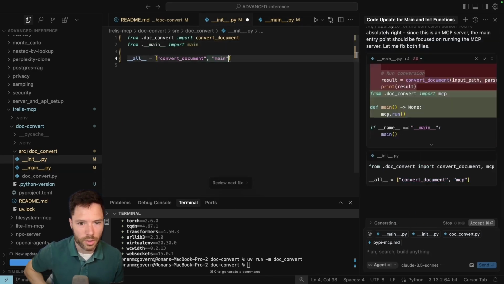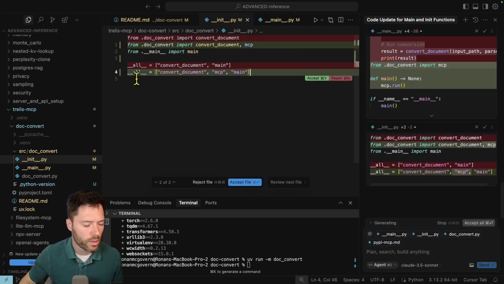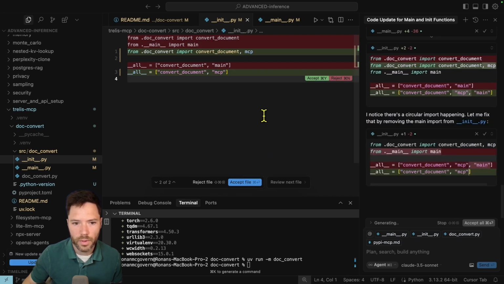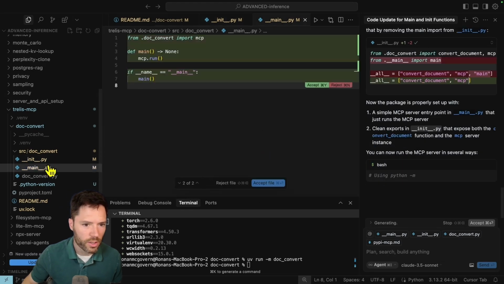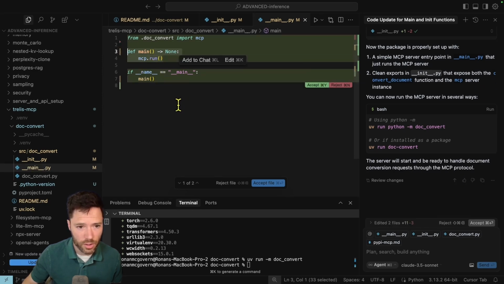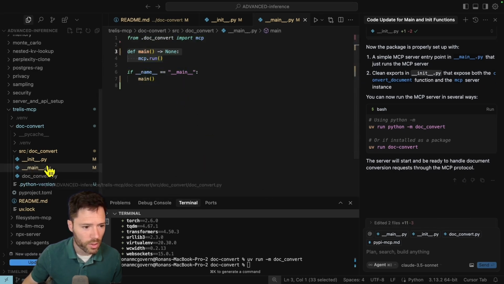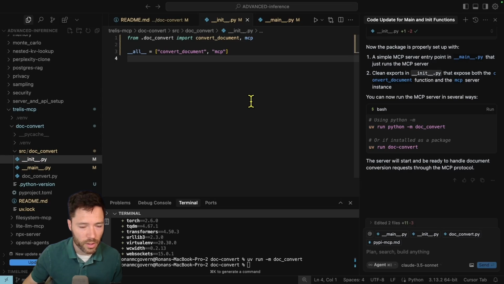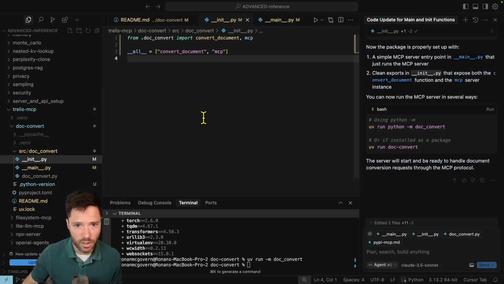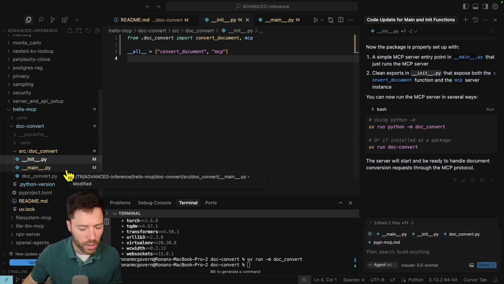And we're also going to make sure that the main is correctly imported here, which, yeah, I think it is also going to fix. So let's check now our main. So we do have a simple main function that's just calling mcp.run, which is what we want. And then in the init file, we have the imports. So yeah, you can see maybe it was overkill using Cursor. If I know what I'm doing, I know that I need a simple entry point, and I know that the init file just should have imports. It shouldn't do anything else.